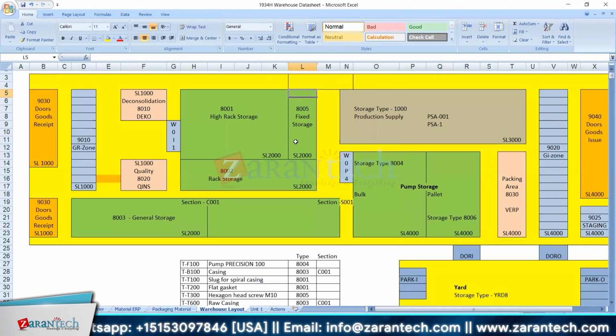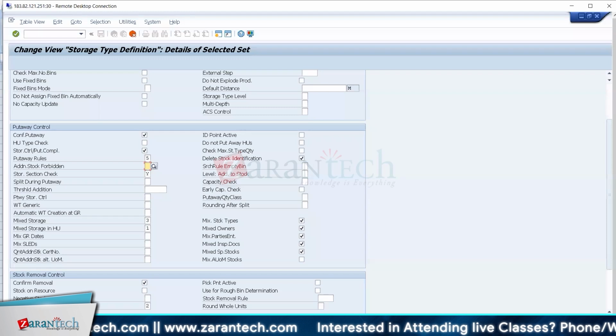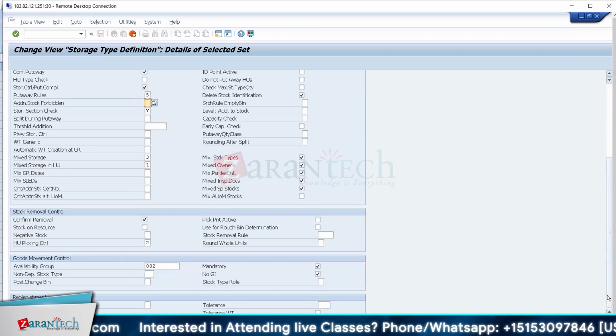You may be capturing it somewhere, but where we are defining this 8005 that production needs to look at, we'll cover that as part of production staging configuration and all those things. It will be difficult to cover everything at this stage, but we'll slowly reach there. Let's focus on storage type creation. We need to get the storage types created. We will change them, modify them. They're not going anywhere.